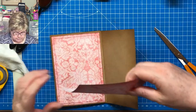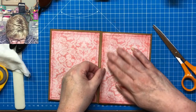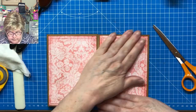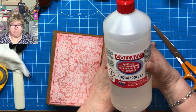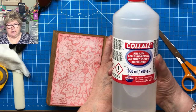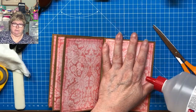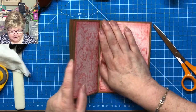So I'll just pop this into the back while it's still wet. There we go. Aha, I've shown them. That's what you call a tub of glue. Can you imagine trying to use that? Handy pocket size.